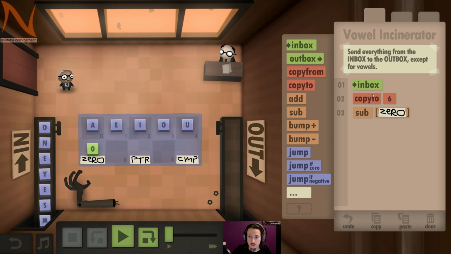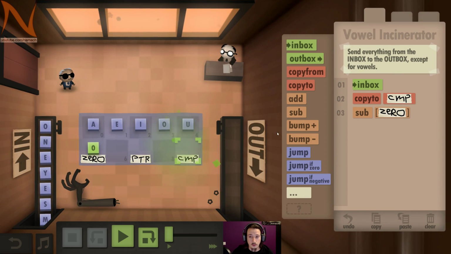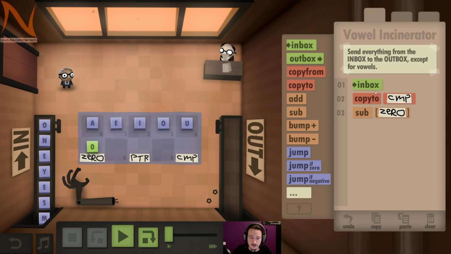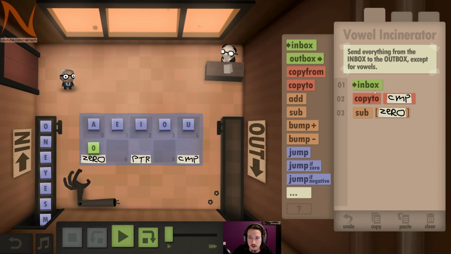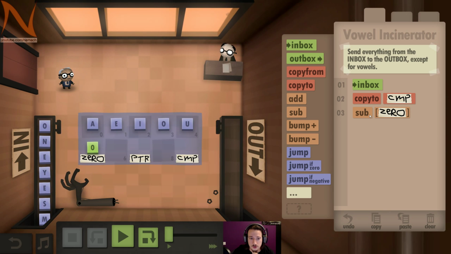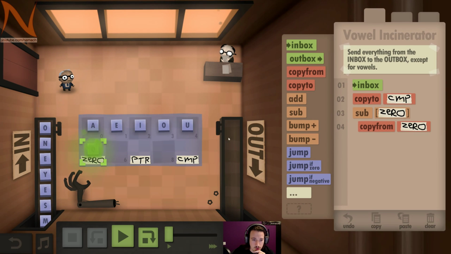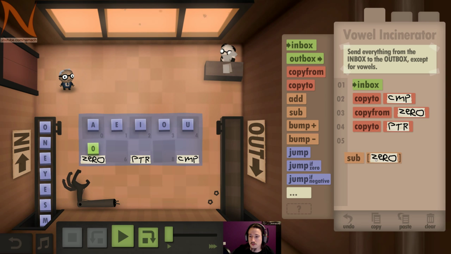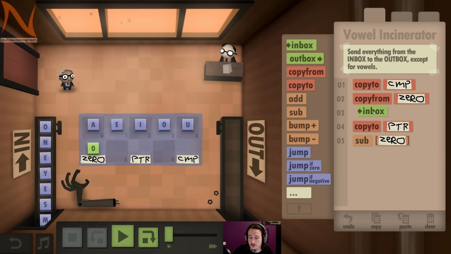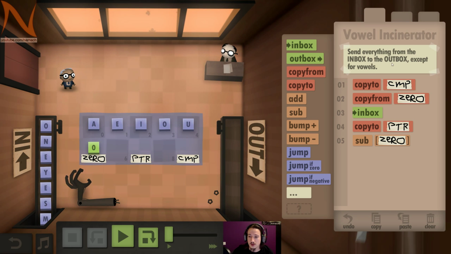Okay, so we copy the value to whatever we're comparing it to. After that, it would be so nice to do a copy from 0 and then a copy to pointer. The thing is though, that means we have to start with that. We'll see.